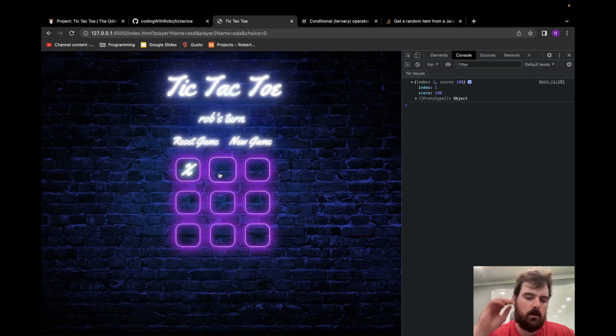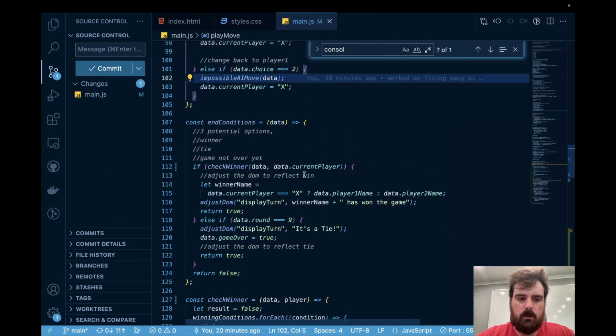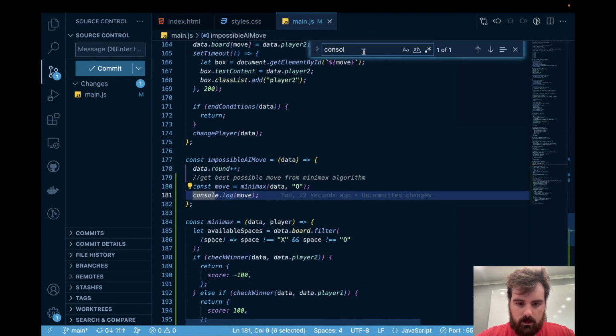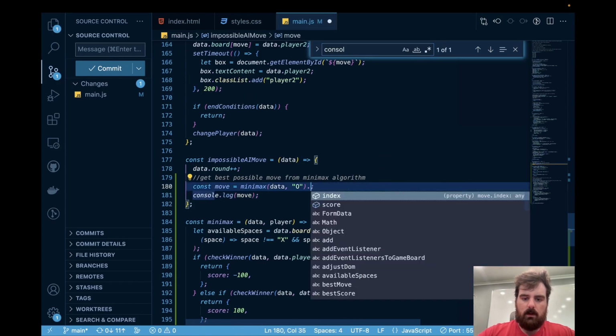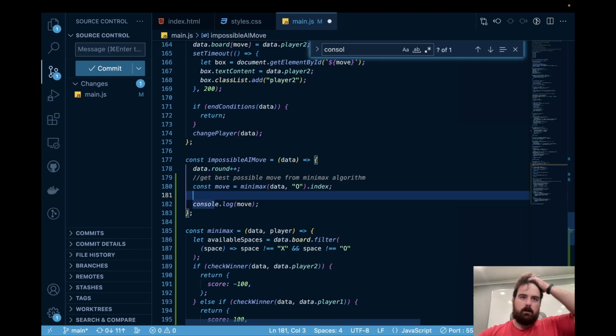I'm not sure if that's true or not, but we can say .index. So we want to do essentially the same thing.